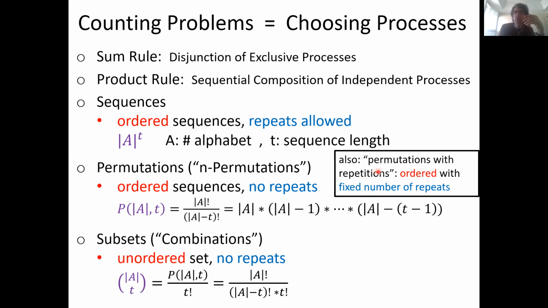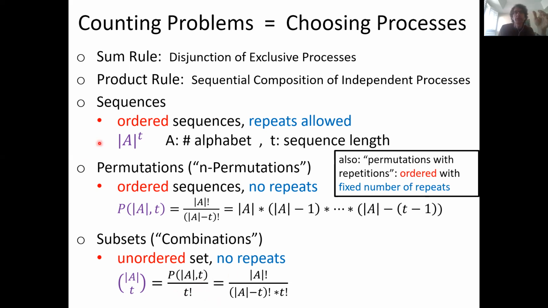In addition, we also showed something in between these, which was ordered sequences, but with a fixed number of repeats. So repeats were allowed, but they were fixed. So it was like this permutation of the Mississippi letters, right? You had 4 letters of S, a fixed budget of repetitions for each kind. And we had a formula for this. I should have brought this here, but it was A factorial divided by these internal budgets, factorials of these budgets, because the repetition of a given letter means that the internal permutations of occurrence of these letters are disregarded, just like here we divide by T factorial, meaning we disregard the internal ordering of all these chosen T elements.